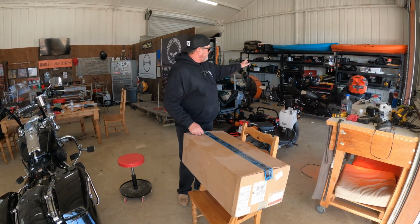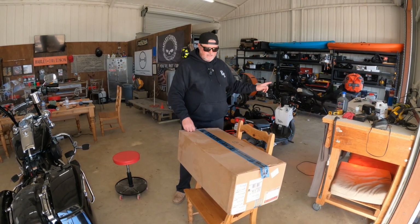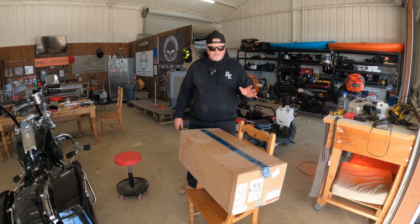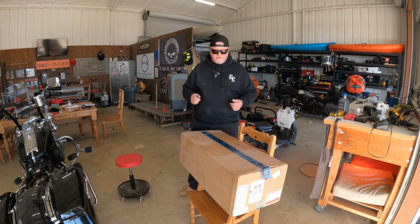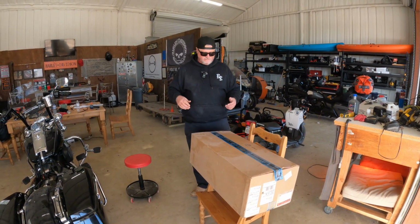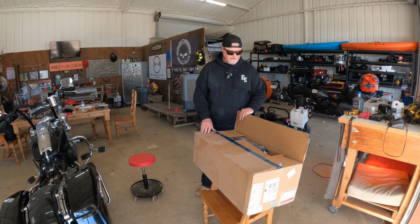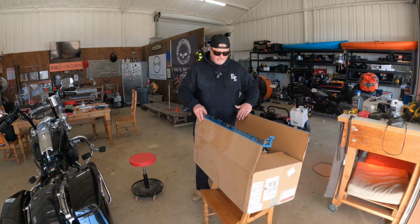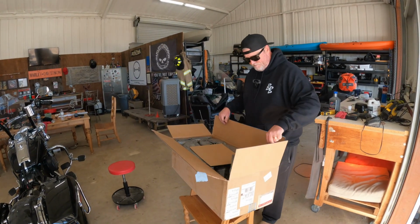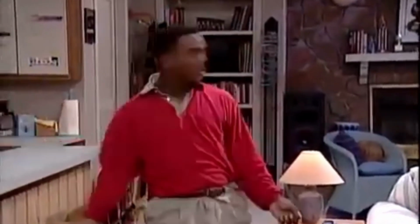I have a Saddlemen road sofa on my 2021 Road Glide Limited, and I got that right before Sturgis, and I had been through several seats, and I'm telling you, that thing is just absolutely comfortable. And I don't have to tell you about Saddlemen. They're the best in the business. But seats are unique to everybody's butt, so I really like the Saddlemen that I have, and I can't wait to open this up and see what it is, because I don't know exactly 100% what it's going to look like. I'm so excited, and I just can't hide it.